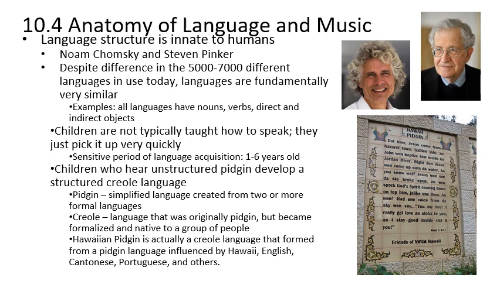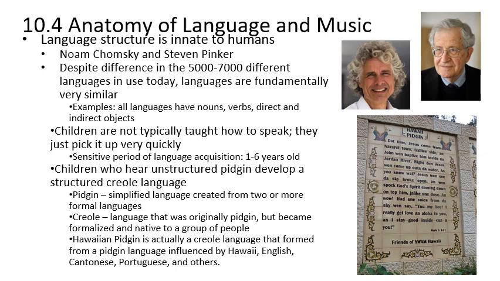Another reason to believe that language structure is innate to humans is the case of pidgin languages developing into Creole languages. Pidgin is a simplified language that's created from 2 or more formal languages, something like French and Spanish. It's like a hybrid simplified language that's created from these formal languages. Creole is a language that's developed from a Pidgin language that becomes formalized and then native to a group of people. Creole languages are typically created when a Pidgin language is being spoken to a child within a given setting, and that cohort of children who hear this Pidgin language develop this Creole language.